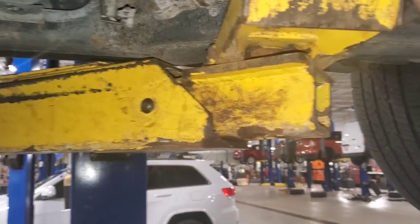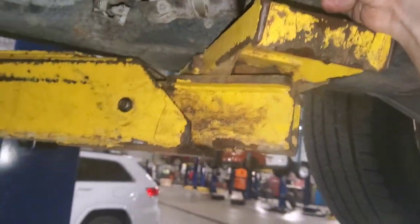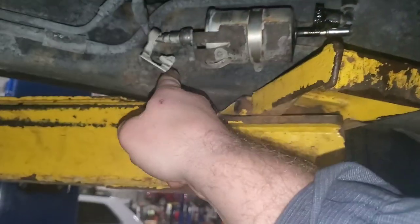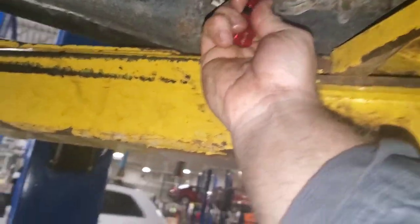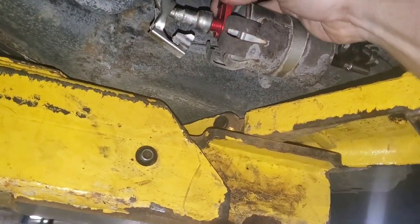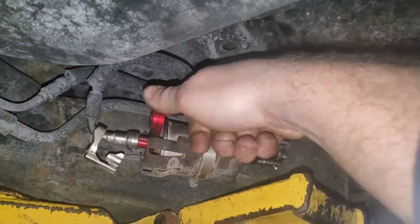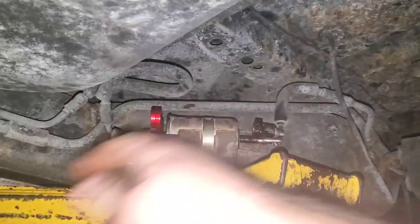So I'm pulling the frame filter now. I got the oil dropped and this is just a push tab — push it towards the filter, push the tab in, and then pull it off. And then on this side over here I've got a 5/16 fuel line remover that I'm going to slide up inside this collar, and then push it into that locking ring right there, push it in, unlock it, pull the fuel line off, and then undo my clamp and pull my filter out and replace it.